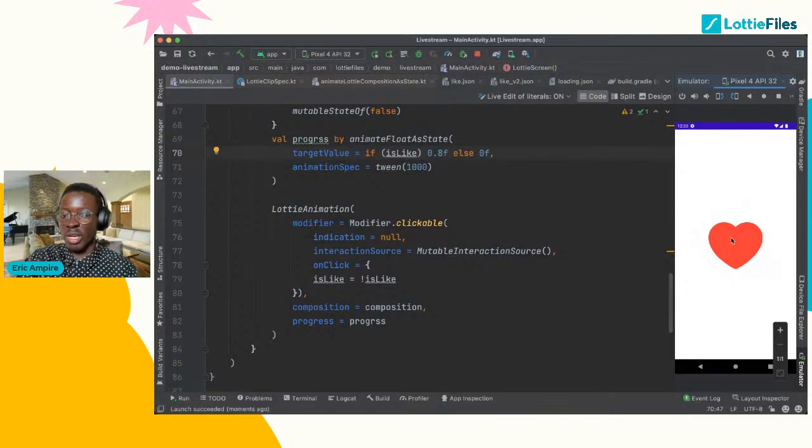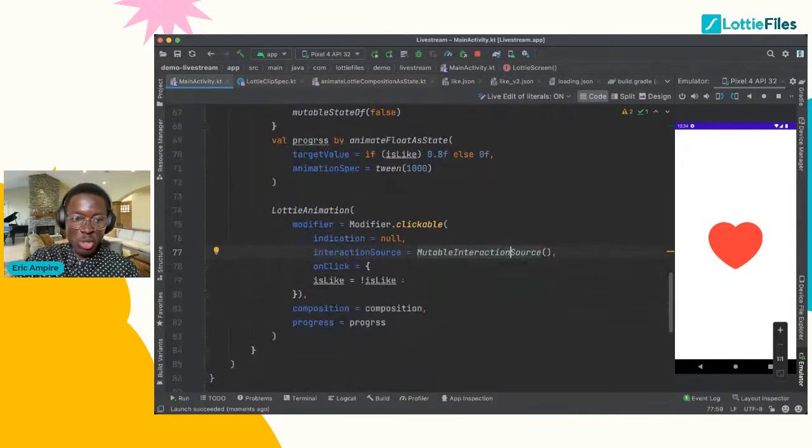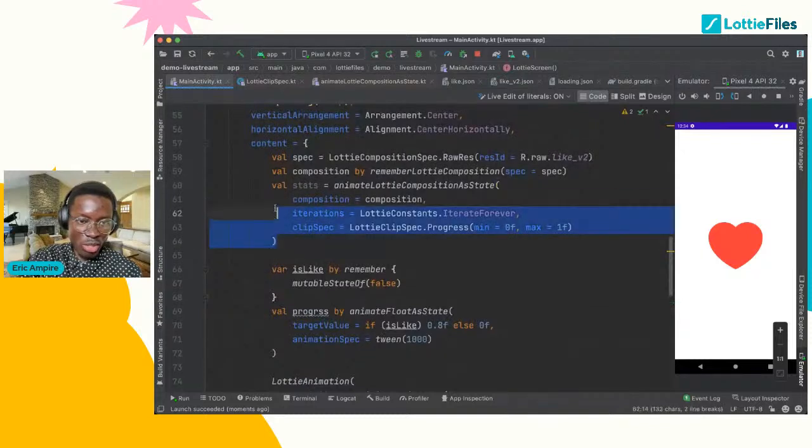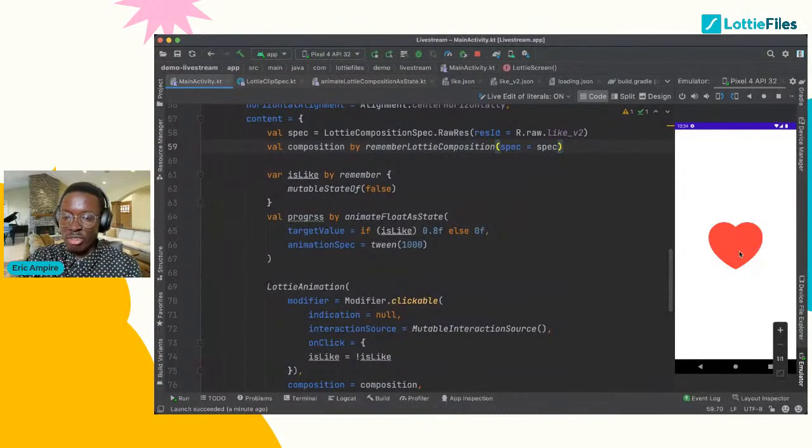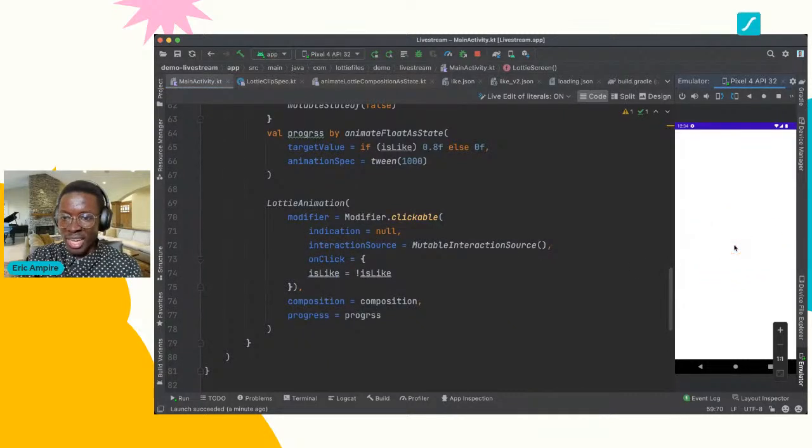Now, when I click, it's quite beautiful. All right. Now we have our like button reacting as we expect. So it's a beautiful example of the different use cases you can use to animate your Lottie animation in your app. You can use this simple logic. Here we no longer need this stuff. It can be useful, for example, when it comes to animating your animation forever. But in our case, I need just something that will react to the user interaction, for example, when the user clicks the button or clicks the button again and so on. Let's click again to see what's gonna happen. So it's a beautiful animation, isn't it?